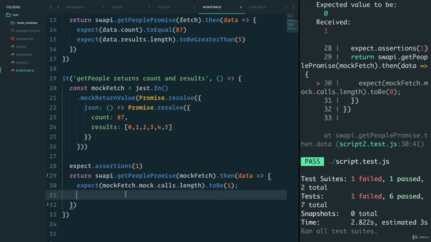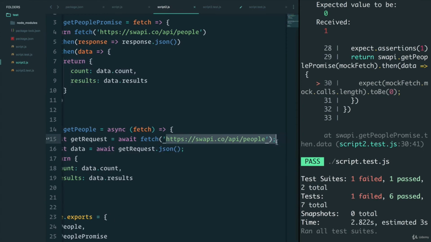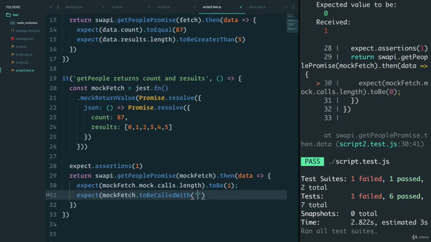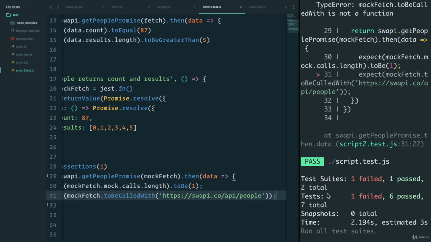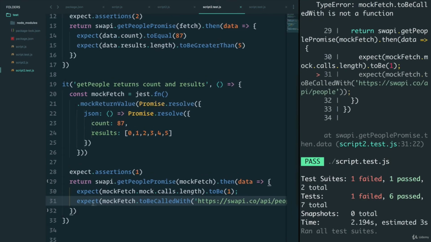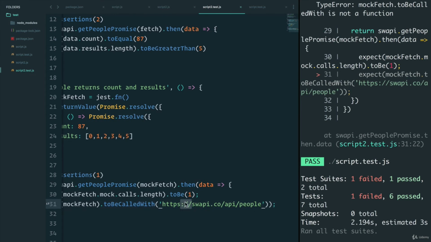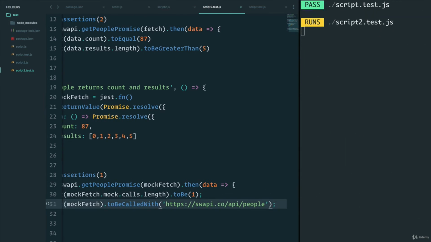Very cool. What else can we do? Well, another thing we can do, and let me just copy this. We can expect mock fetch, have another method called toBeCalledWith. And we can test to see what this was called with. In our case, it should be called with this URL. So again, let's put it in here. Let's test this. I'm going to save. Oh, and I actually did make a mistake. We want to do expect, again, the fetch to have been called with the URL. Let's save. Oh, and remove the bracket.